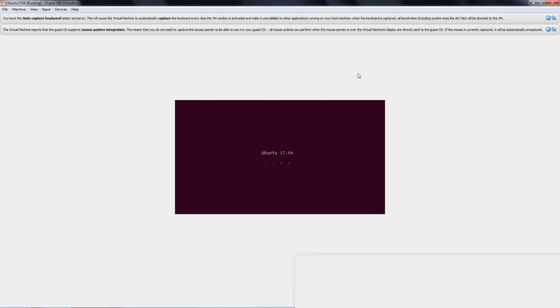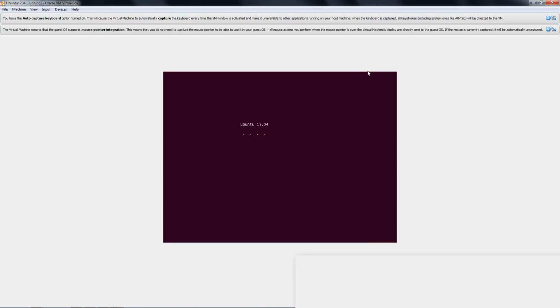Okay. Now our virtual machine is started successfully, and based on the startup disk, it is going to install the version of Ubuntu. So we selected Ubuntu 17.04. So it is going to install Ubuntu 17.04. Now the obvious thing is the disk is a bootable disk. Okay. So the Ubuntu installation is started successfully, and I want to hide all these messages.